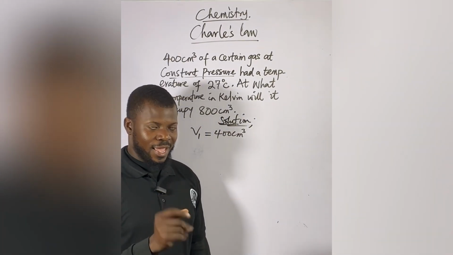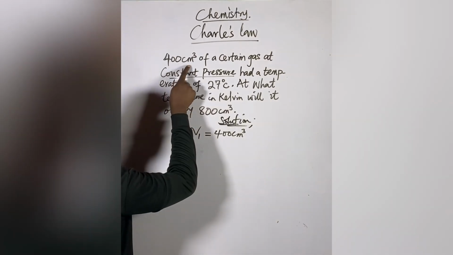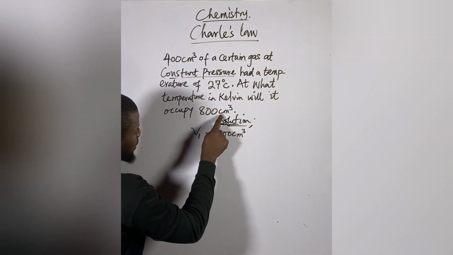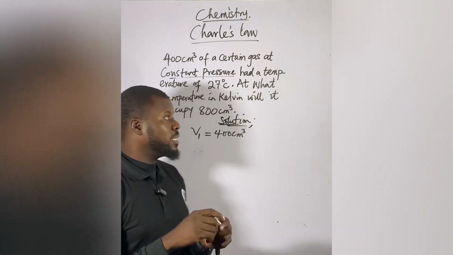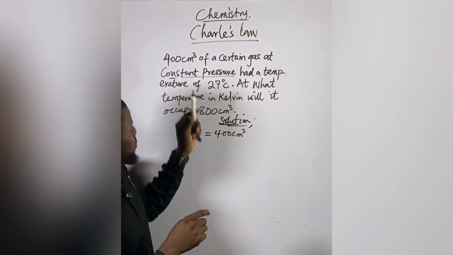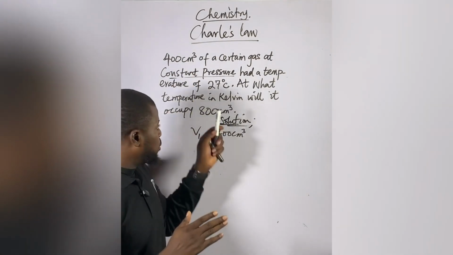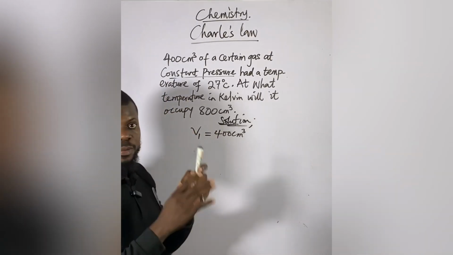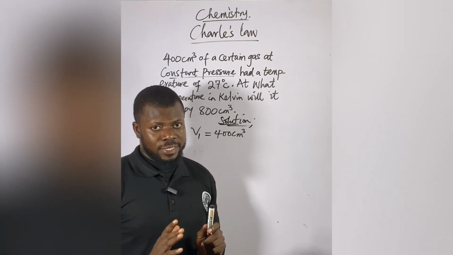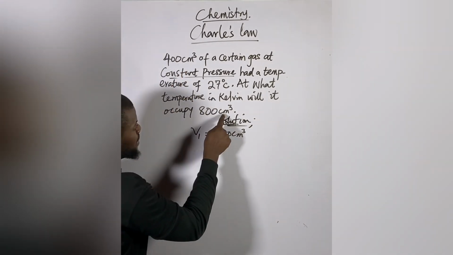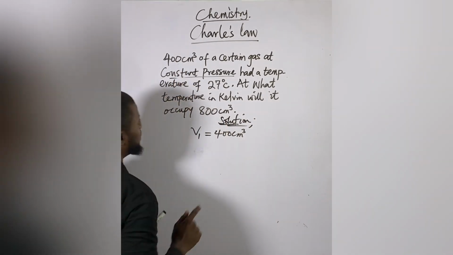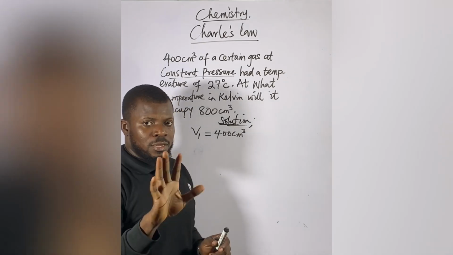If they give this one in cm cube, they can't give the other in dm cube. You can't give the reason say you either convert this one to dm cube, make two of them be in dm cube, or convert one to cm cube, make you work in cm cube. If one is in liters or milliliters and the other is in cm cube, you must convert.